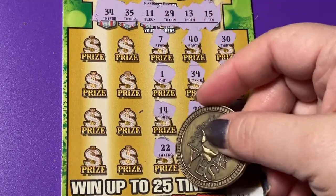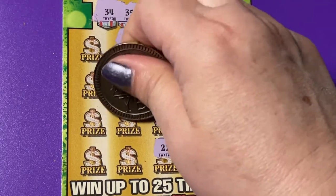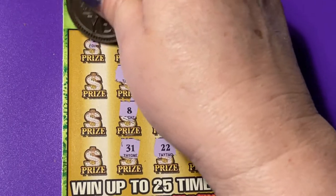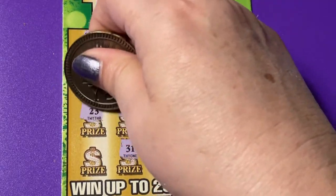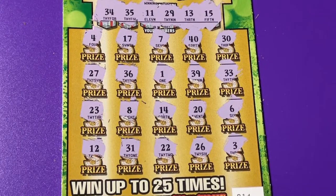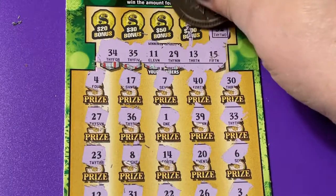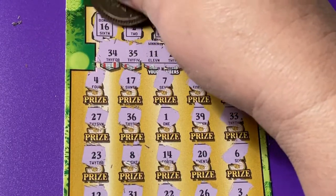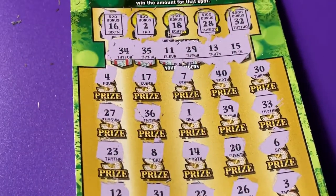We got one off on that 14. Scratching through the numbers — 14, 14, 15, 15, 16, 16, 17. I don't see a number match. Now we have to check the bonus boxes, and I don't think that worked out in our favor. So we'll take ticket 14 off the clipboard — it looks like a losing ticket to me.